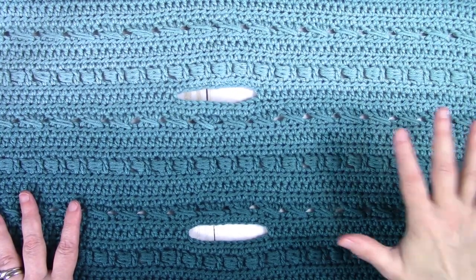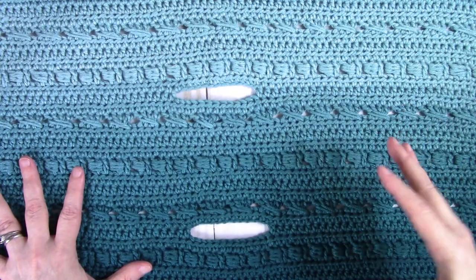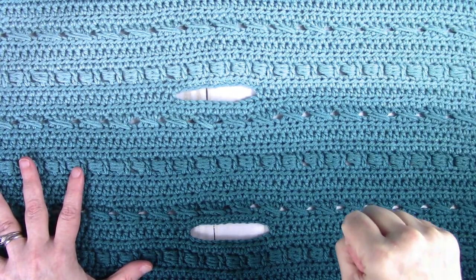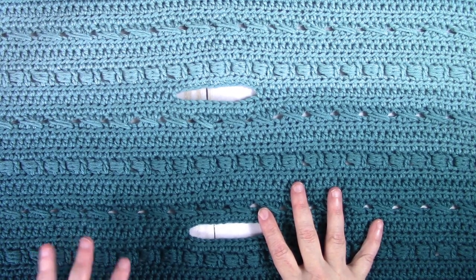Especially, I happen to live in New York and it gets pretty cold here. And also when you take the baby in and out of the car, like with those infant car seats that have the handle on them, this blanket will stay on the baby and they won't kick the blanket off.